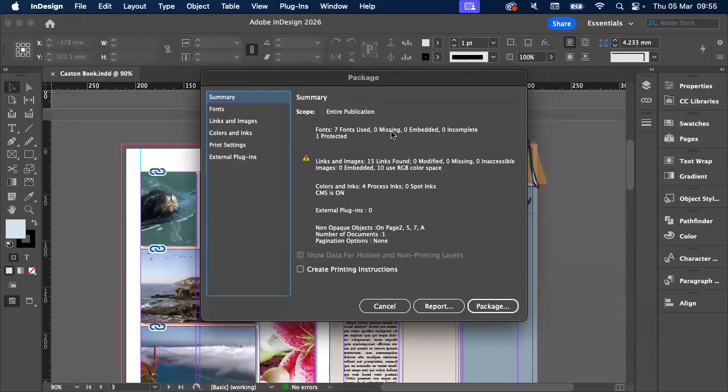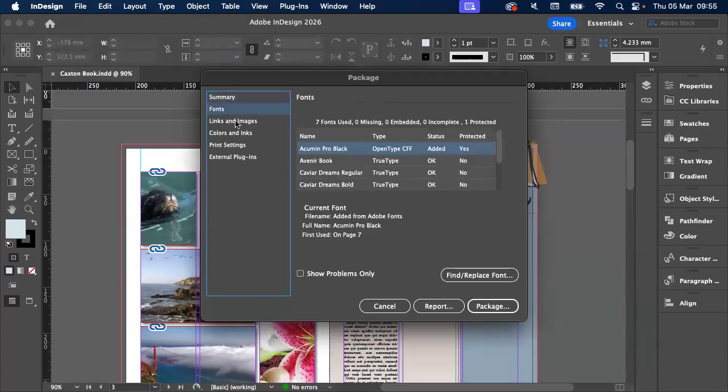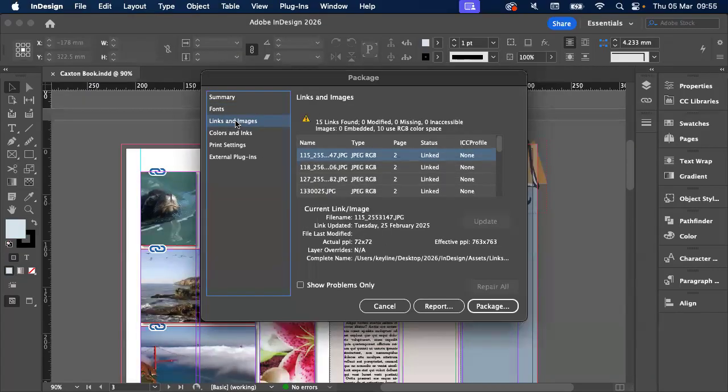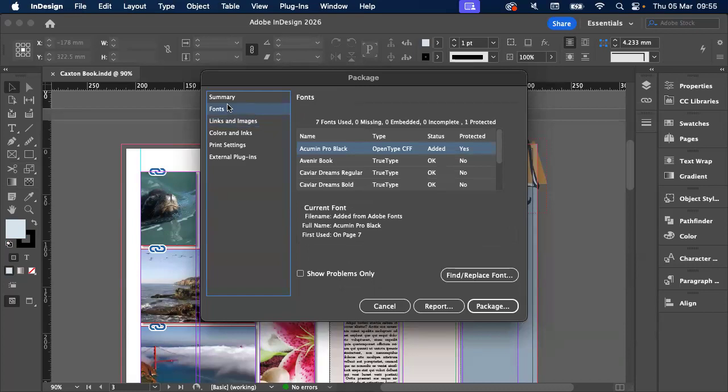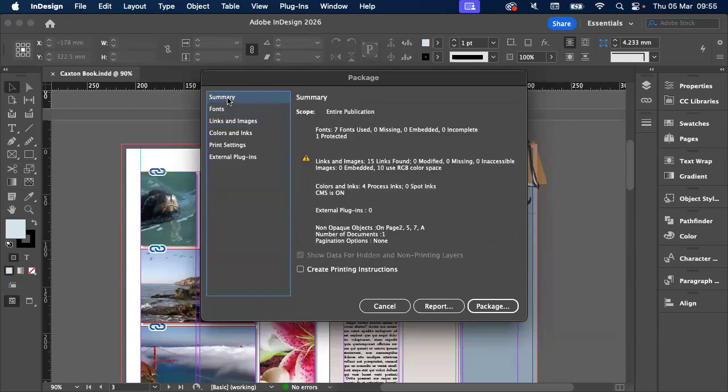And it's also going to talk about linked images as well. Now, there are a few other areas within this where it talks more about imagery and more about fonts, but we're not going to look at that just yet. You're just going to concern yourself with if there's any missing options or any errors, you need to fix that up first. When you come into the packaging area, all you need to do is click on Package.